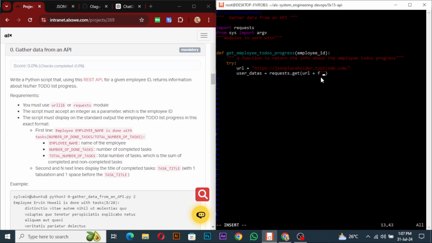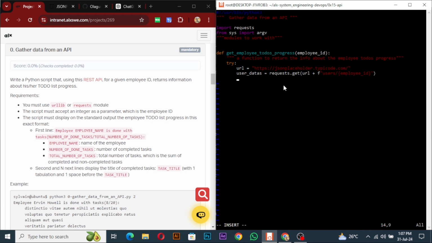Then f string, then, what's it called? Then I would say we have slash here already, right? So I'll just say users slash, this place is a placeholder for whatever ID we give. So employee_ID. Okay, so this place would fetch that. All those data will now be saved in user data, those data that you would have inside that place, right? So it will now be inside user data.